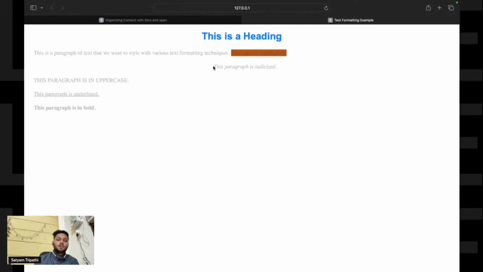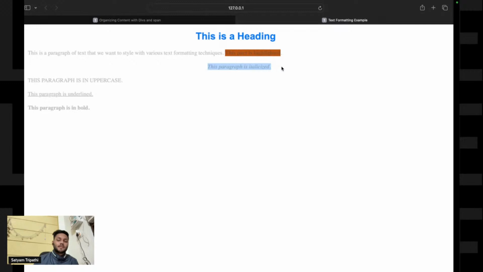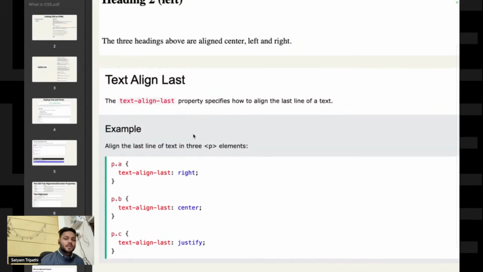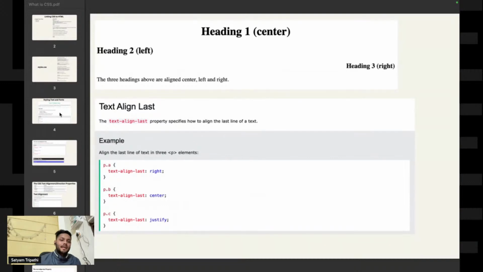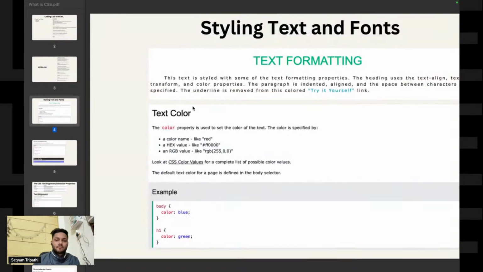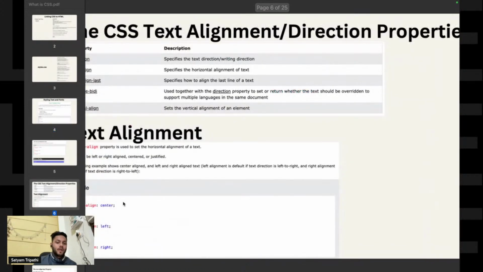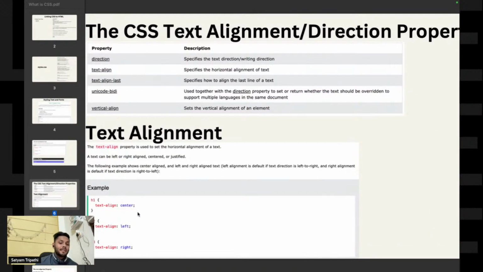Okay, so you'll be able to see this text is in the center. Okay, so that is your text-align property. You can align it in the center, you can even align it in the left, you can even align it in the right.